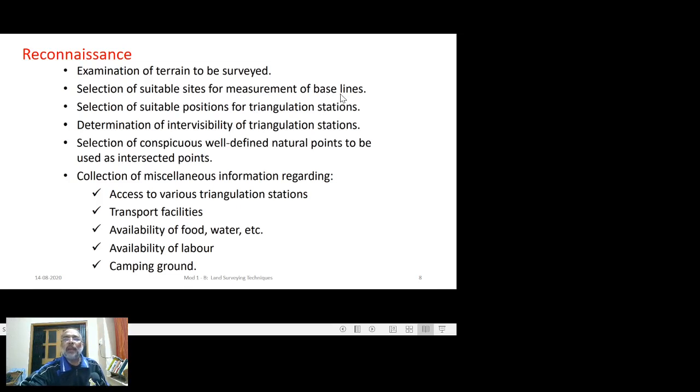I hope you remember about allowing a central line through the piece of land to be considered, the formation of the X, the way we discussed. It also goes with selection of this suitable site. Even the selection of suitable positions of these triangulation stations, the way we discussed the importance of marking the stations for triangulation or geodetic work.